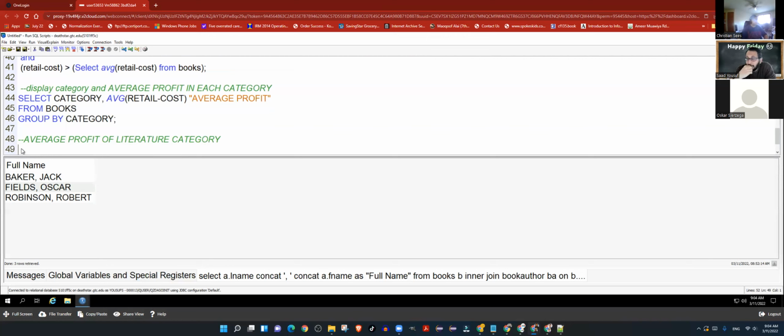Neither. Just group by and then you have the where category equals literature. I'm not interested in displaying the category, I'm only interested in displaying just the average profit. Then just knock category out of the start of the select and then just add the where clause at the end. Okay, go ahead. Write the query for this one.